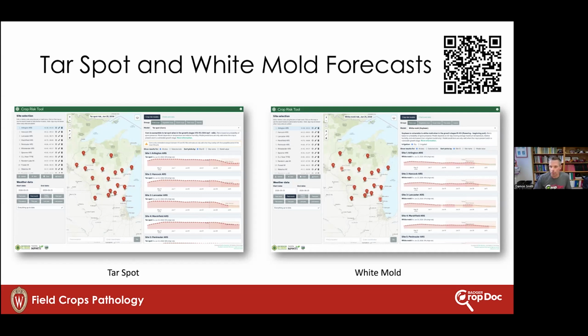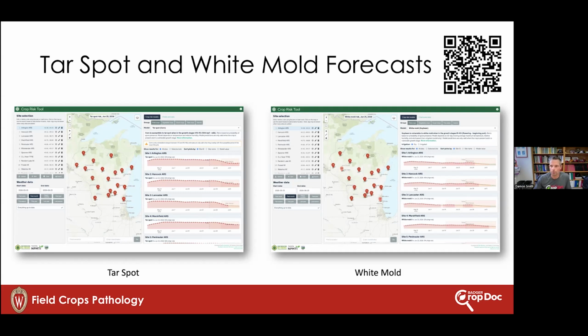Now, the white mold risk is on the right-hand side here. That risk is high, but again, the crop isn't at a susceptible stage at the moment. I'm not saying that we should be spraying or anything like that for white mold. But what I want folks to realize is we are coming into the flowering season in soybeans pretty soon, with a reasonably conducive set of conditions. The hot weather next week may help push this down a little bit, but as soon as we cool a bit during the day, I think that risk will return.